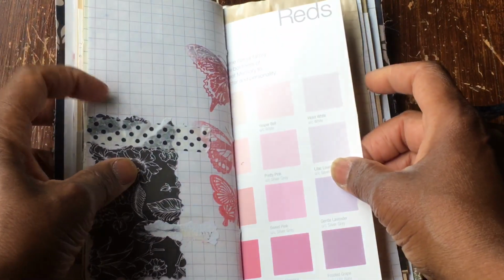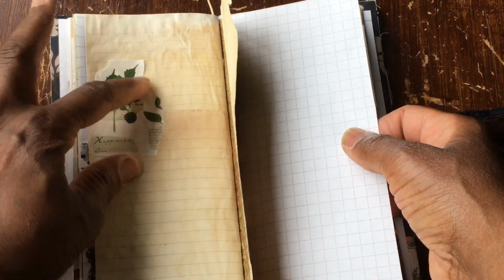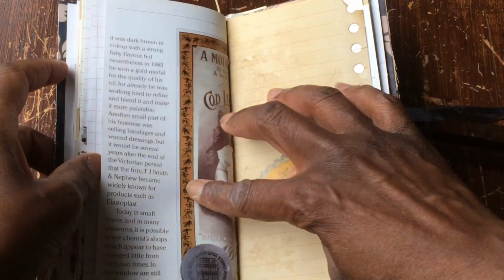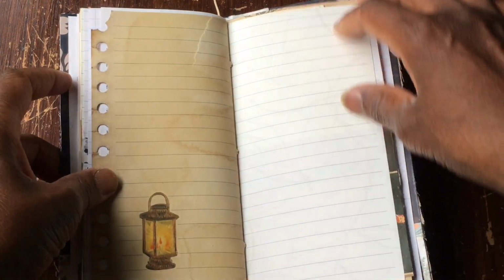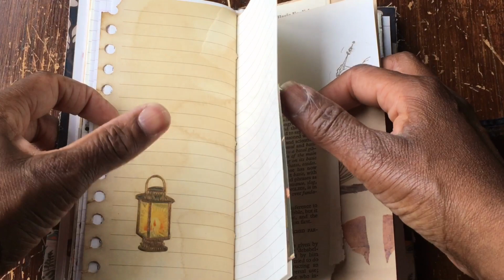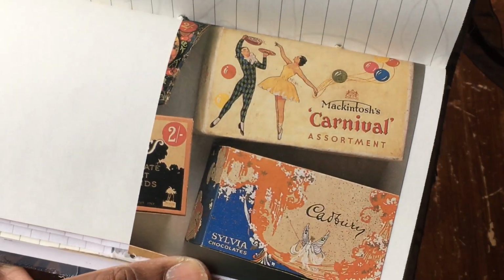So what I'll do is, oh, that's beautiful. Really like that. That's from a Dulux paint catalogue that we have loads of because my husband's a painter decorator. So this is from a book about Victorian shopping, this little page. This was from a project I did about just lots of lace and Victorian images. You can see that. How lovely are those old chocolate boxes.